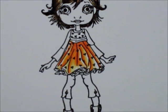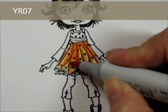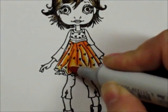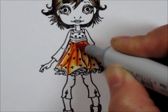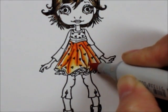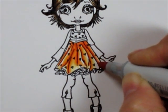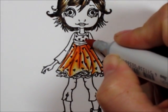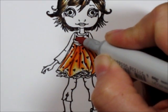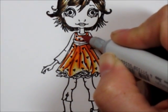I'm gonna go back with YR07. Touch up right here. Very, very light strokes, like so. And I forgot to do the top of her dress. Just a little bit of dab, not too much.